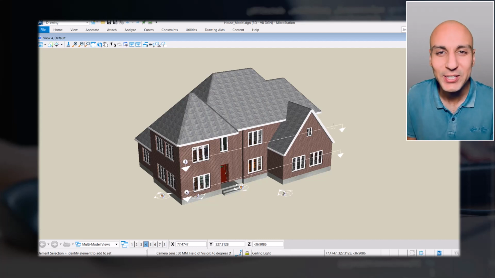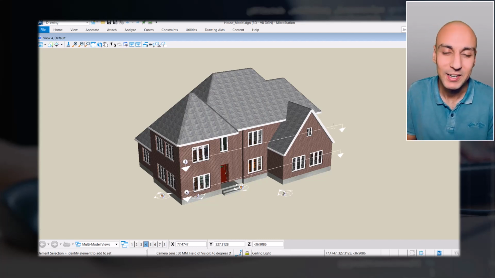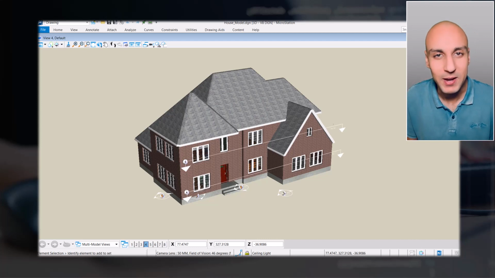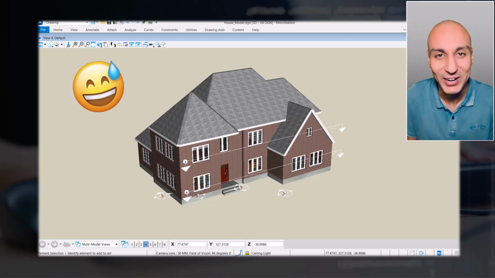I actually have a joke about DGN files I want to share. Why did the DGN file cross the road? Because they were both designed in MicroStation, the DGN and the road. It's actually not my joke, it's my dad's joke, and it is a dad joke, so you can give him the credit or the blame for it.